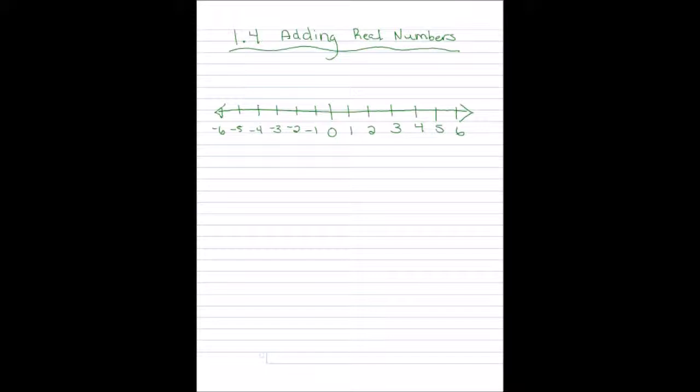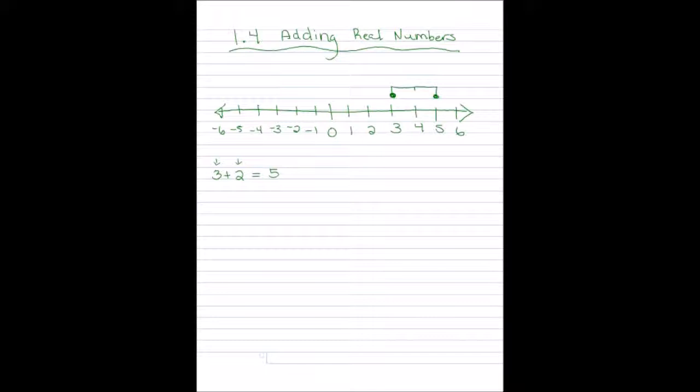for adding signed numbers. So let's say that I have the number 3 plus 2. So 3 plus 2 we all know is 5. But let's see how this works on a number line. So when you see 3 plus 2, that means you're going to start at 3 and you're going to jump up 2 units. So on my number line, I'm going to put a dot at 3, and then I'm going to jump forward 2 units. And notice where I end up at. I end up at the number 5, which is indeed the answer to this problem.